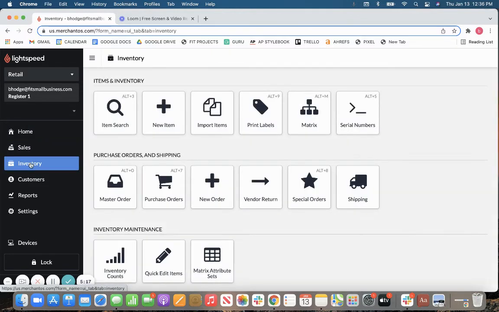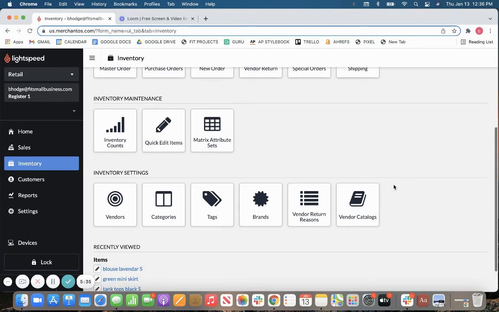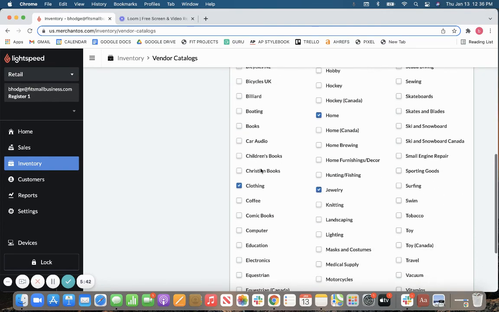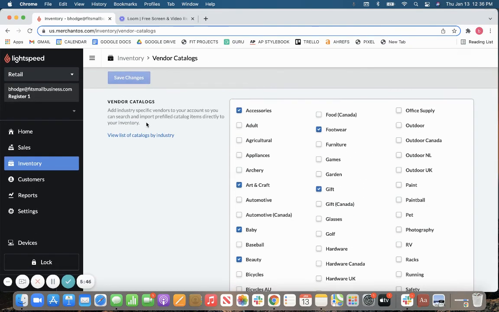Awesome. All right. So you've got matrix, and then in addition to having your own inventory list on here, there are also a bunch of management tools for your purchase orders and vendor information. So you can create purchase orders here, create new orders, vendor returns. But the best thing that I think Lightspeed has to offer is their vendor catalogs. Here you can sort your catalogs by the categories that make sense to your business, and then Lightspeed will pair you with industry-specific vendors that they trust. And when you purchase with them, you can do so right through your point of sale system through one of the purchase order forms that we saw before. And then when you purchase, the inventory will automatically be added to your catalog of inventory. So it makes the whole process so much easier, and the vendors are all trusted. So it's a really, really great tool.